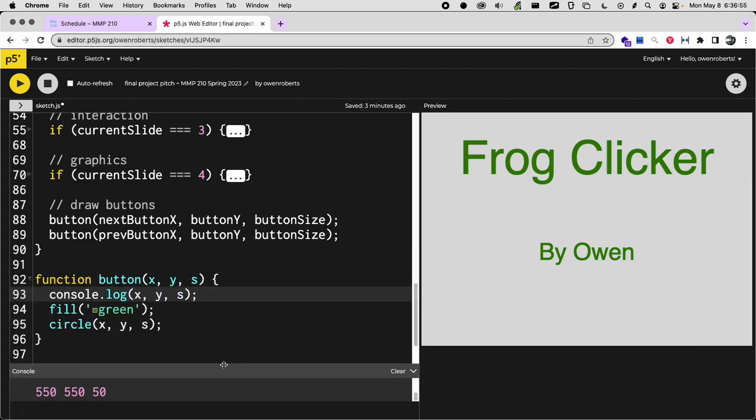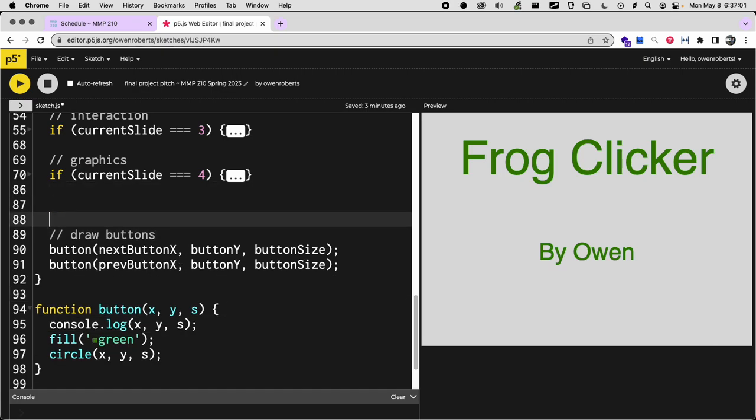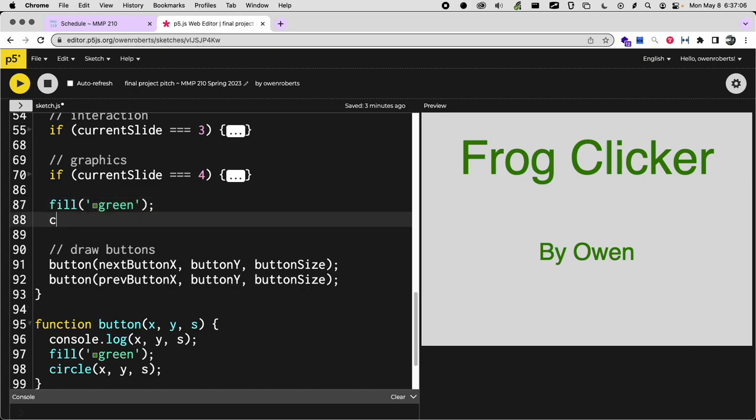They're all there. Something weird is happening. Okay, let's just try drawing something. So I'll say fill is green, and I'll draw a circle at, what did I say? 650, 550. Oh, you know what?